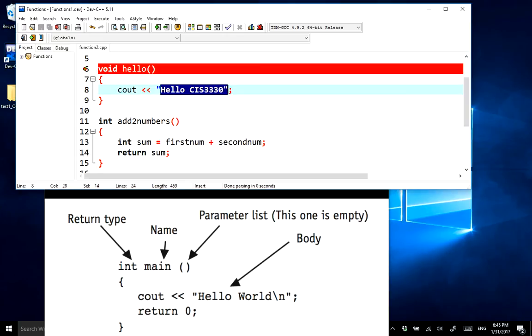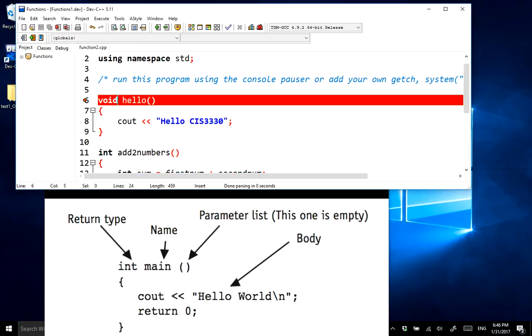This is not really returning a value because there's no variable in there. Now, if I say string hello equals this, then I would have to return something, right? But this one here is just a cout. So all this is doing is writing this text into your console. But if I say string equals hello CS330 and then return, and then you display whatever.